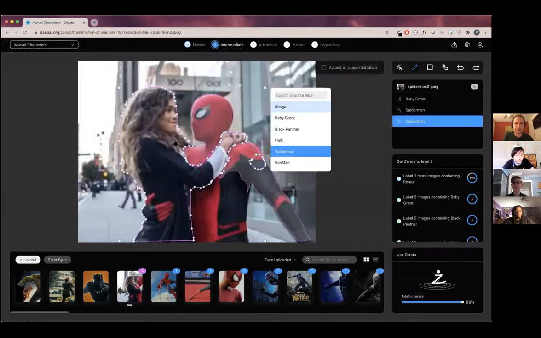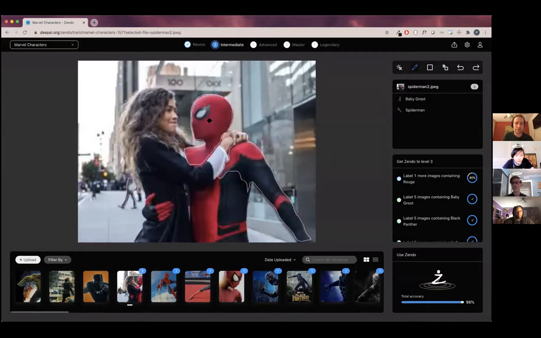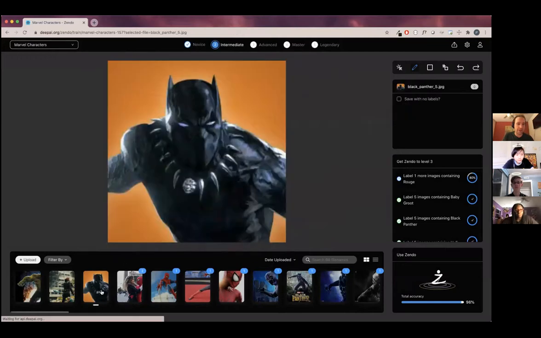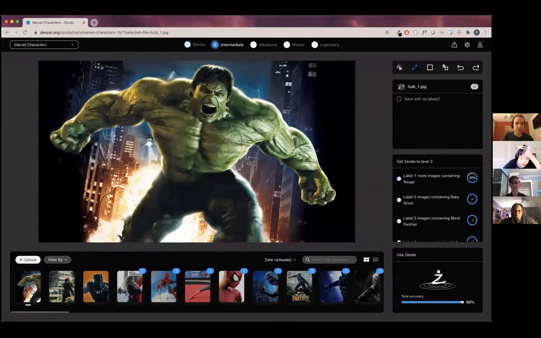It got Spider-Man, didn't do that great. Got this other person, definitely not Spider-Man. So I'm going to delete that. Leave this one. Maybe I decide I want to redraw that picture, maybe draw a new picture. Often you can go through and label point by point. You want to make sure your masks are generally somewhat accurate. The model will learn better. It uses everything within the masks.